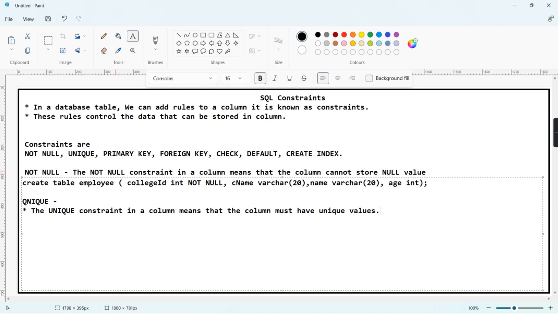Got it? So if you are creating any table, inside the table we have multiple columns.